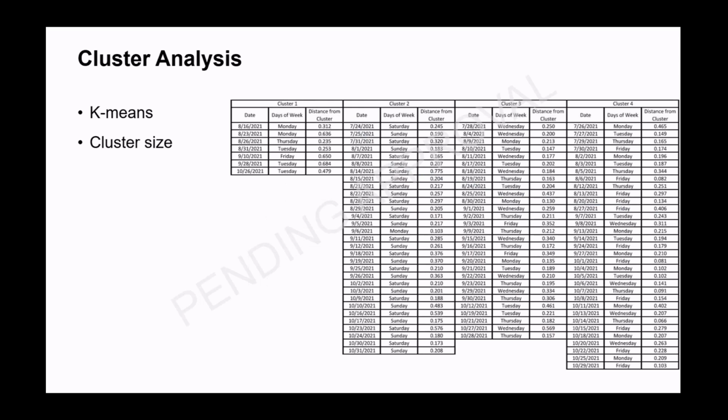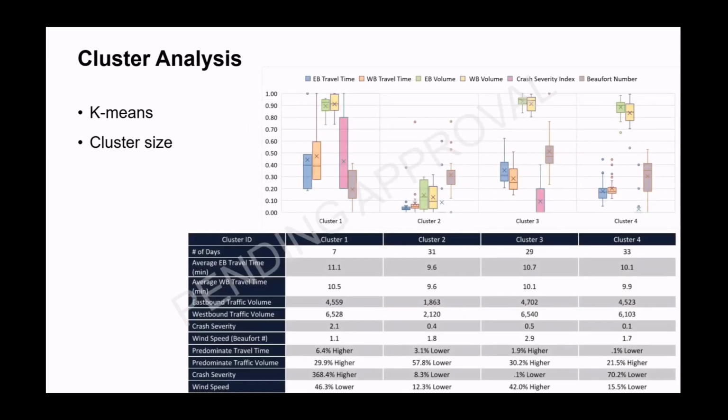So you can see here, cluster 1 has some random days in there, which I'll get to on the next slide. But then cluster 2, you can see that it's mostly weekends and holidays, and clusters 3 and 4 are basically the weekday traffic. And then putting this into a box-cox analysis, you can tell that for cluster 1, there is some crash experience for those days. And then they also have a wide variety of different travel times and everything like that. I think probably because of the crashes. Cluster 2, lower volumes, higher speeds. And then with cluster 3 and 4, you have your high volumes, and then your different type of travel patterns.